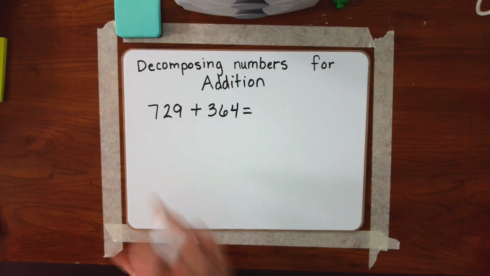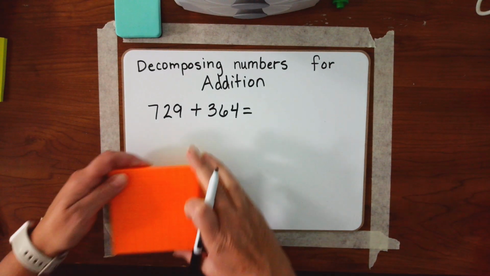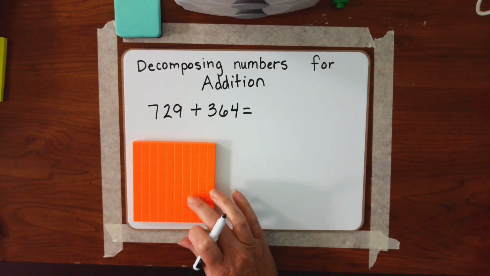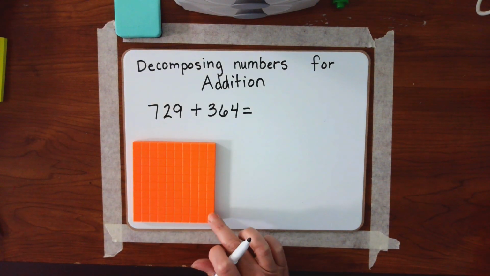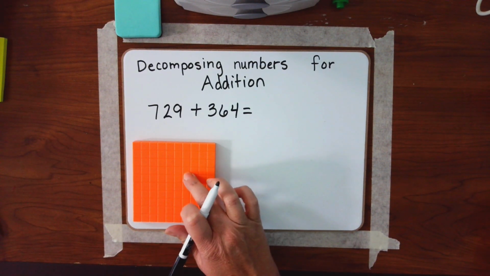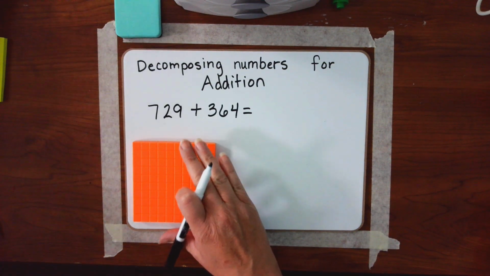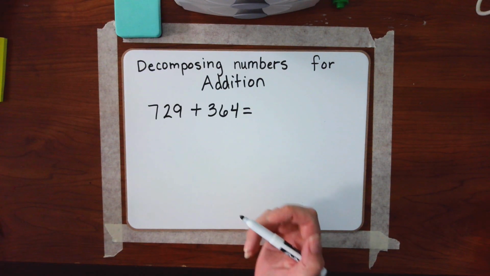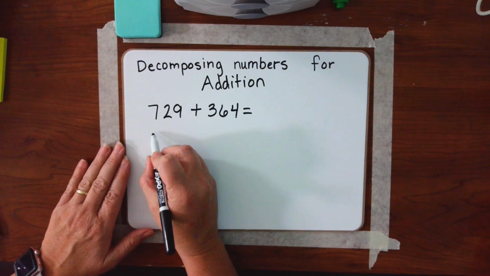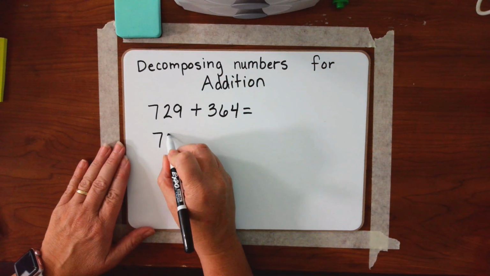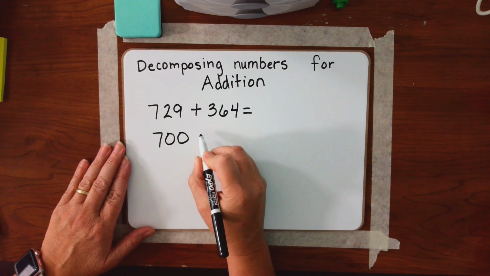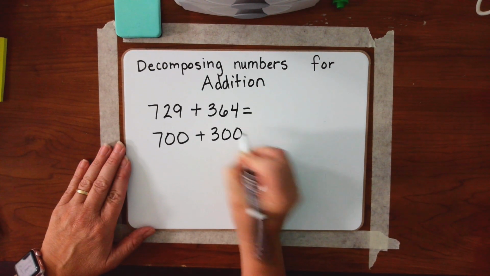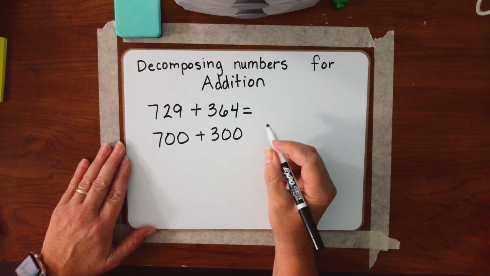So we need 700s. And we all know that these are hundreds. So that's 100. 100 is also 10 tens. It's also 100 ones. So we're breaking the number apart in expanded form, which we've already learned as well. So that means there's going to be 700 in this number because there's 700s. And there's 300s in this number if we're doing it in partial sums.